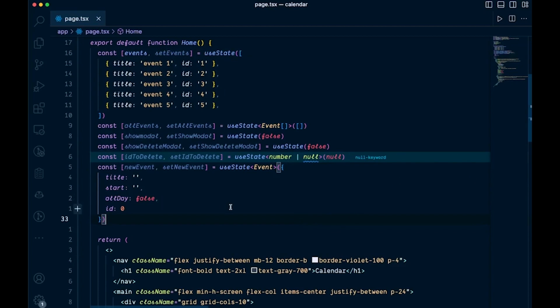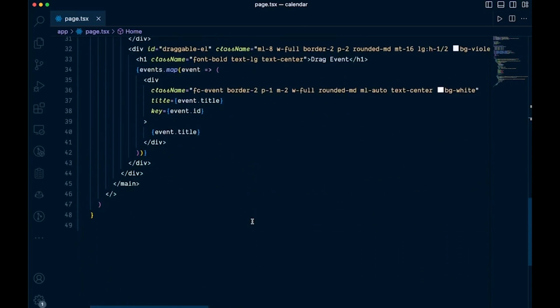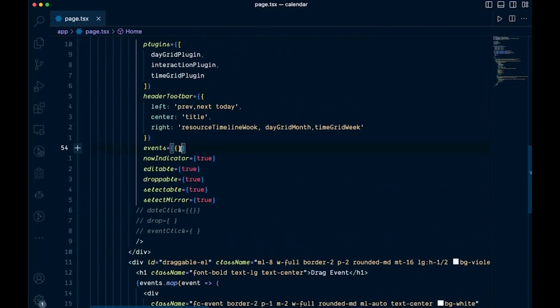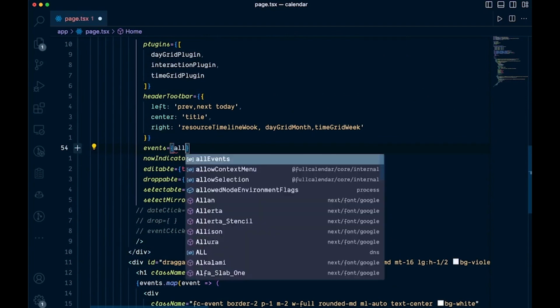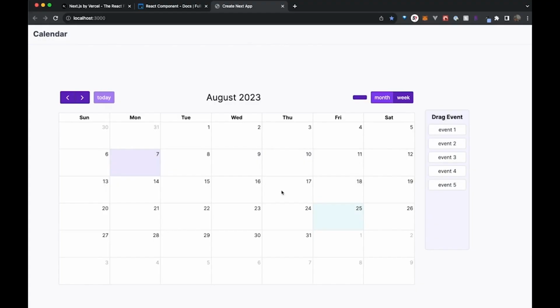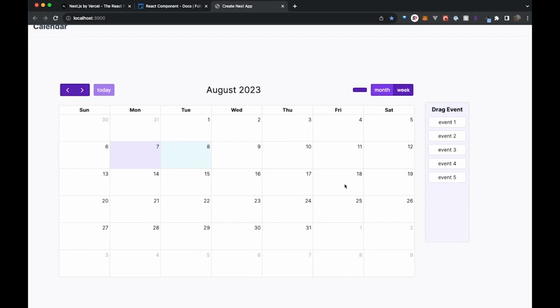So now that we have a little bit of state set up, let's come back in here and we can add the events back in. So inside of these events here, we're going to say all events. All right, so we have that all events. Don't worry about the red squiggly yet. We'll come back and fill that in in a sec. But let's check out what this looks like so far. All right, so now our calendar is looking a little bit better here. We have these drag events here. Obviously, I can't drag. I'm trying to drag right now, and I can't do anything. These click events aren't doing anything. So not functional, but it looks a little bit better here. So let's come back over and continue on.